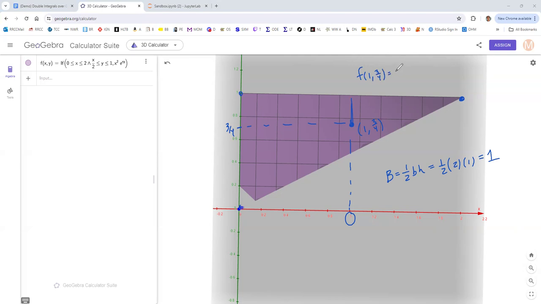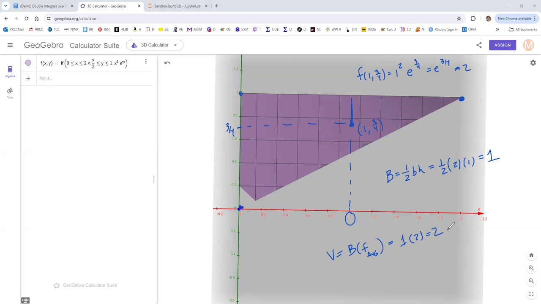So it's x squared times e to the xy. So we get e to the 3/4, which is about 2. And then we multiply those. So that's our average value. So the volume is the base times the average value of the function. 1 times 2 is 2. And we luck out and get a very good approximation, but you need to play around with these functions when they're really complicated.